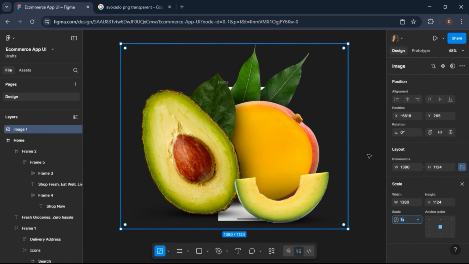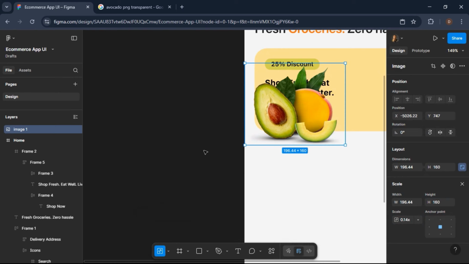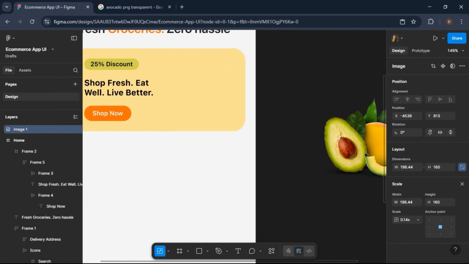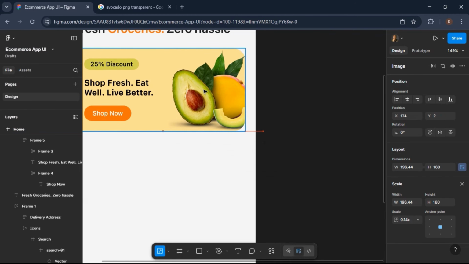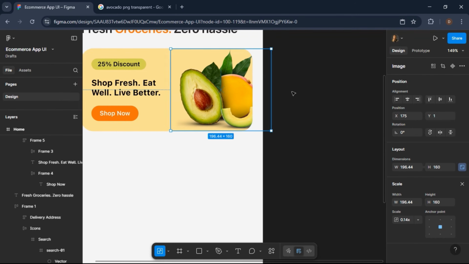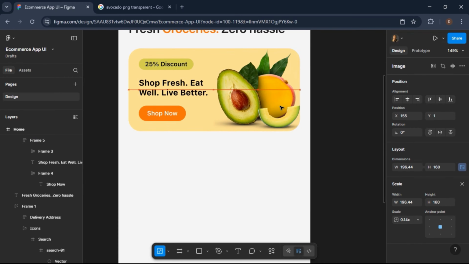So I'm going to hit the scale and reduce this to like 160. So now that we've reduced it to 160, I'm just going to push it inside of this frame and see if it enters. Let me just move it outside and then move it again inside. Okay, yeah. So you see that it has entered inside. So I'm just going to push it, center it to the middle. So why I made it 160 is so that it can fit into what we have here. So I'm just going to push it out a bit. I think this is okay.